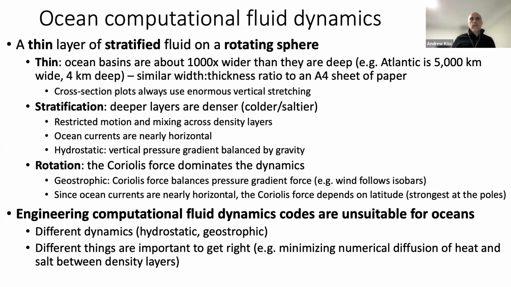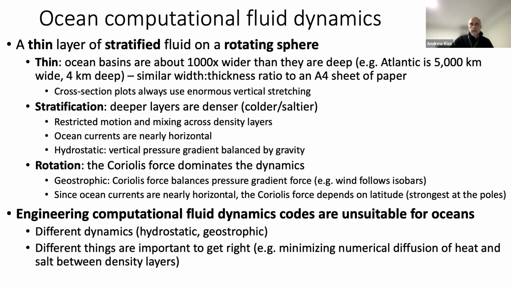So very different dynamics. And that Coriolis force also depends on latitude. So it's strongest at the poles, which is also important. So all of these things are kind of unique to these sorts of flows. And they're very different from what you have in, say, computational fluid dynamics, like the pictures I showed of the flow around a car and a bicycle. Basically, different terms in the equations are of leading order importance. And also different things are important to get right.